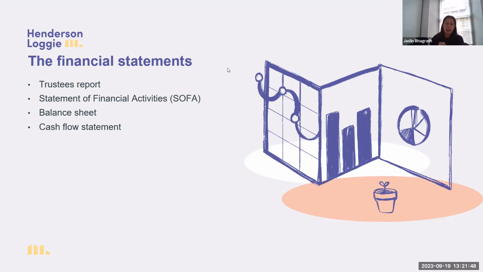The balance sheet is your third main financial statement, and it's a summary of the assets that are owned by the charity, and it also shows the liabilities that are due by the charity. So again, thinking about yourself, on a balance sheet you'd have your assets. If you own a flat or a house, that is deemed to be your asset because it's something that you own. And corresponding to that, you would have the liability, which would be, for example, your mortgage. You would very much hope that your asset is worth more than your liability. And it's the same for a charity.